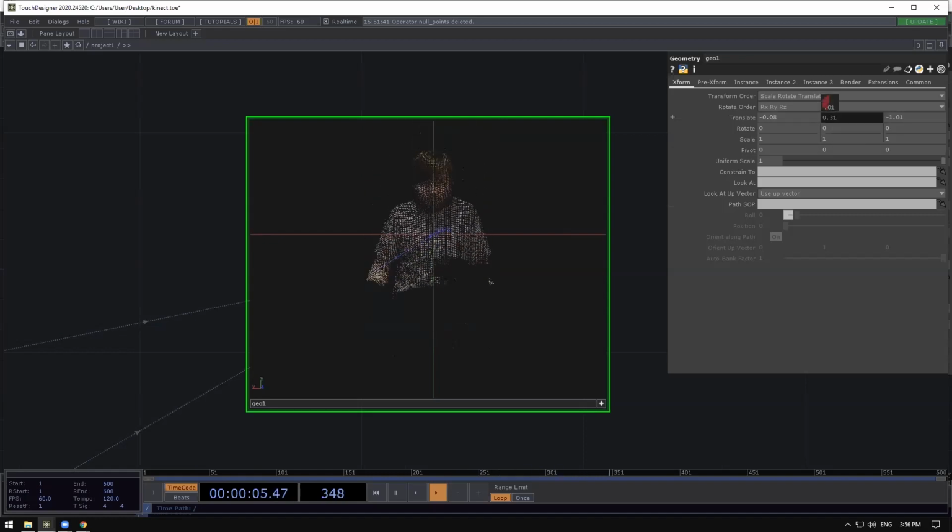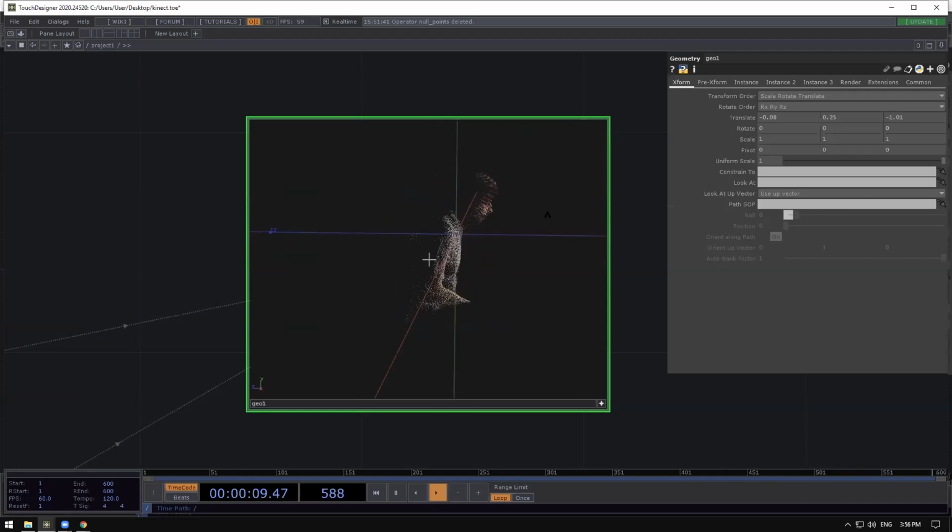Just use these translate parameters, middle click, and center them. The rotation is also a bit weird, so I'm going to rotate around the x-axis, rotate back a bit. And I'm going to change that translate again because it broke itself. There we go. So you should have something like this in the center point.